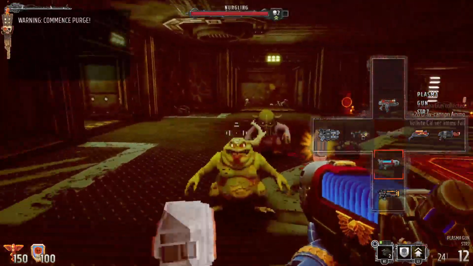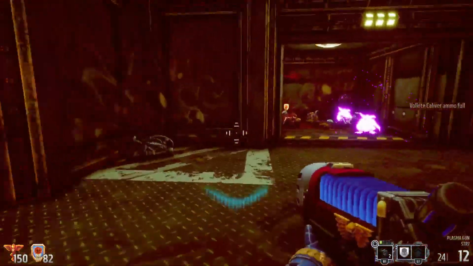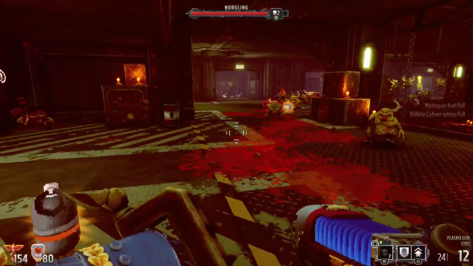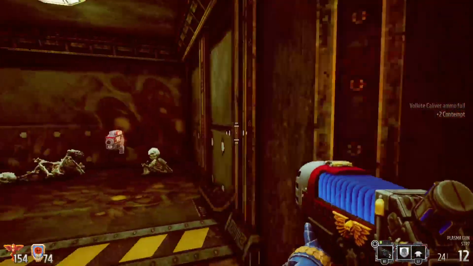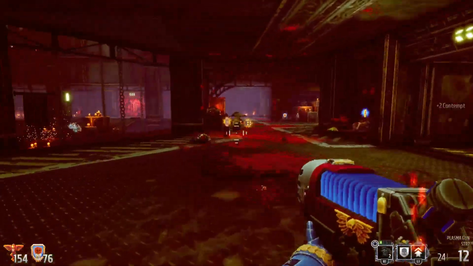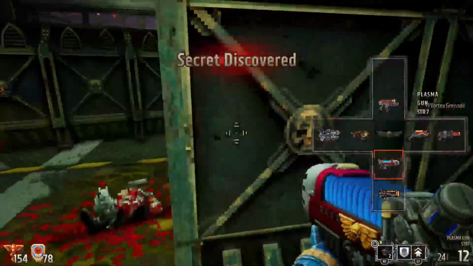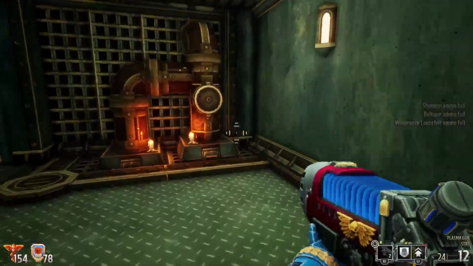Is this the... Yeah, this is the... Okay, so this is the third level. Just making sure. There's the plasma gun. Dude, holy shit. Honestly, you can do nothing but do this. Alright, we got the plasma gun back. Ooh, we got ourselves a vortex grenade. Alright, where are we going? Up here?